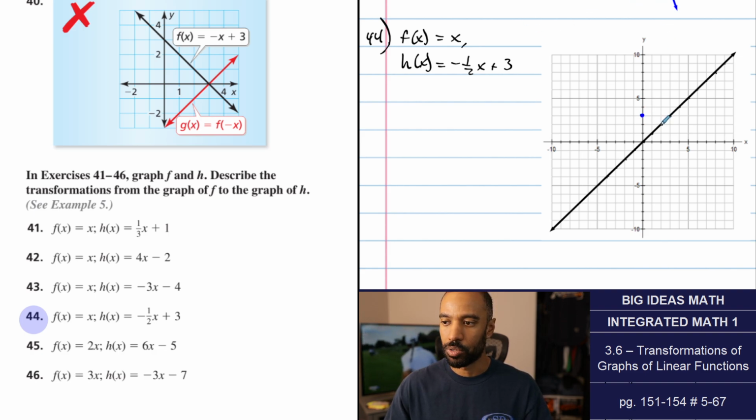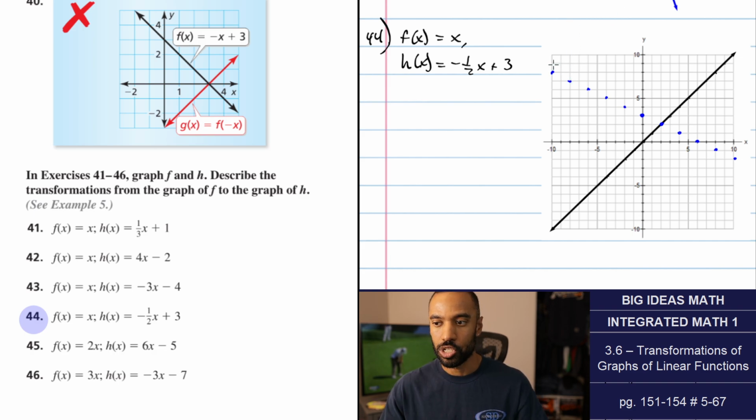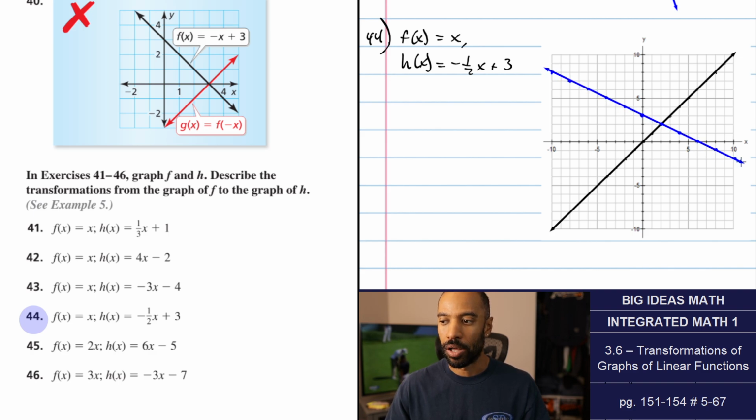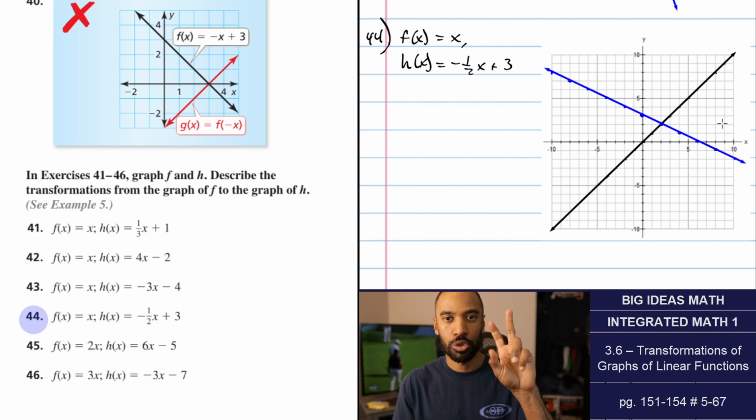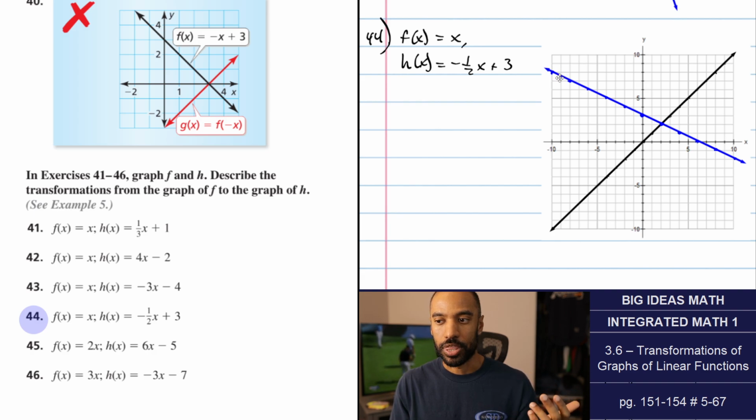Start at 3 and we go down 1 over 2. And I think that's part of why I don't want to do it here, because you might think, wait, Mr. Robinson, didn't you translate up 3 first before you multiplied by negative 1/2? No, I didn't. I started up 3 because I know every point that I have is in relation to that 3 that I'm at. I'm well aware of that. So I'm adding 3 on my own without knowledge of anything, right?